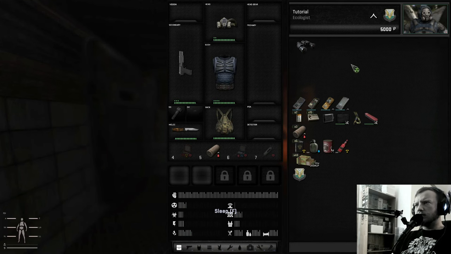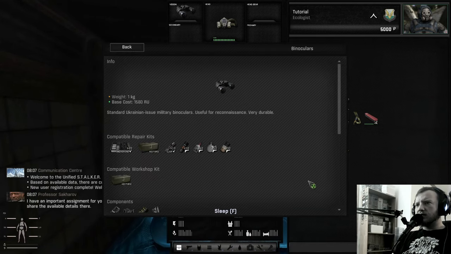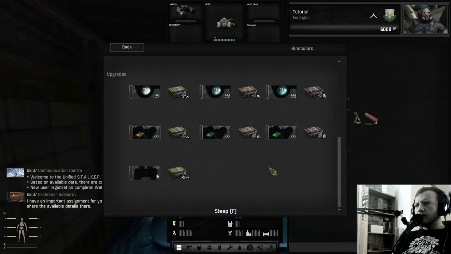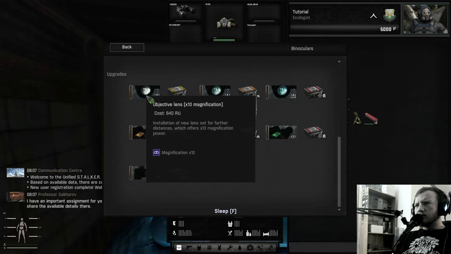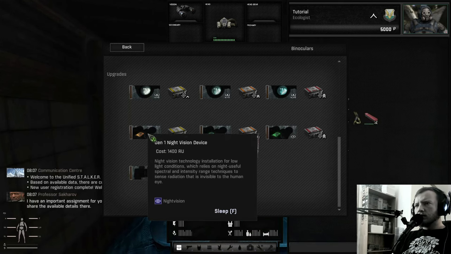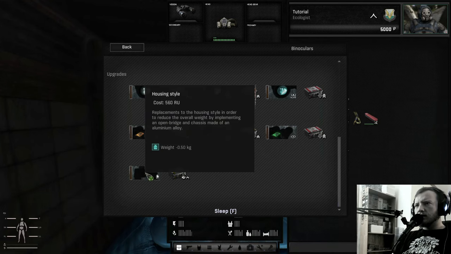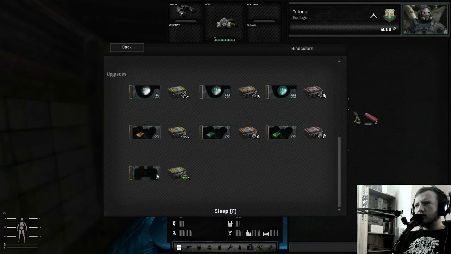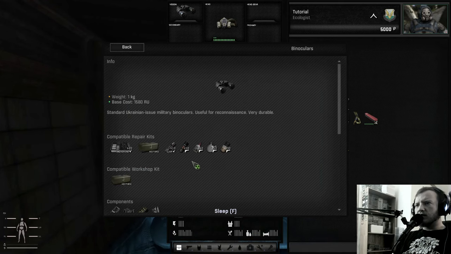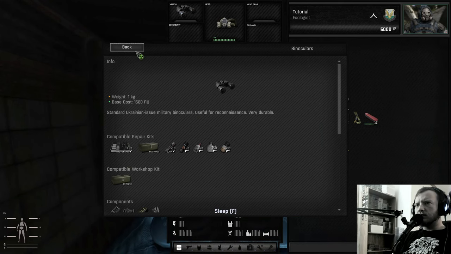Need to turn the game down a little bit, loud. Alright, so let's look at these binoculars that I was speaking of. As you can tell, magnification 10, 15, 20. You can put a night vision device on it, and you can reduce the weight. You can have a fully upgraded binoculars that'll help you see at night time. Really good.